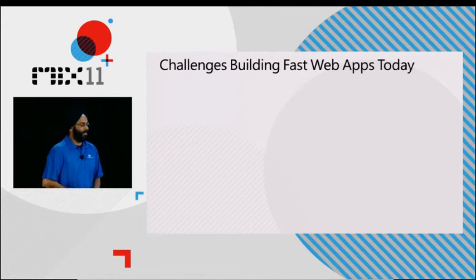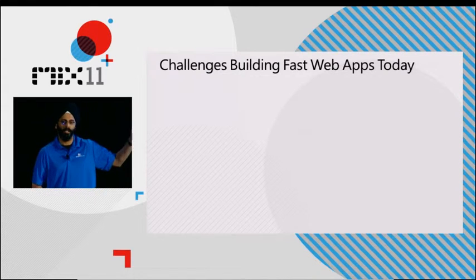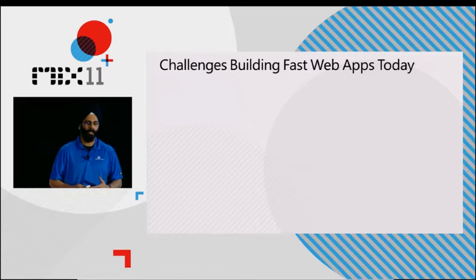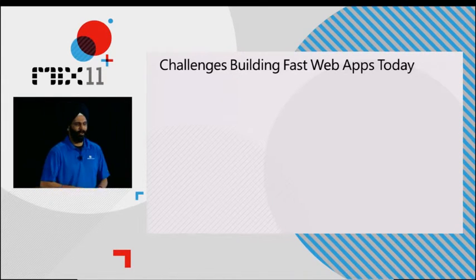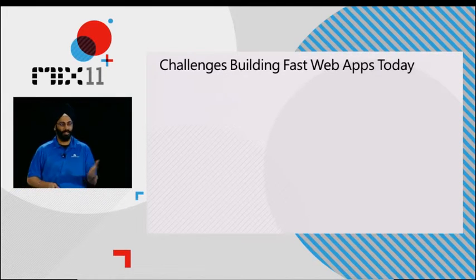Before we get into the challenges, we just want to get a quick show of hands. How many of you develop for Windows Azure today? Great. Excellent. How many of you use some form of caching, either on server or on cloud? Wow, excellent. How many of you use AppFabric caching? Okay, a few. Great. Hopefully, next time I ask this question after the session, a lot more hands will go up.